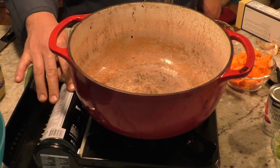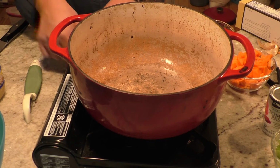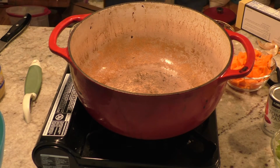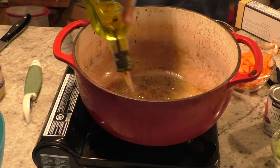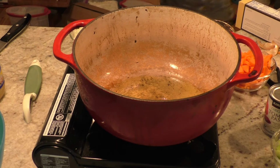And I'm out of gas, aren't I? Let's see. No, we're good. I'm going to use blend oil, it's olive oil and vegetable oil mixed together. That's what I like to use. You can use whatever you want. Remember, extra virgin olive oil generally is for flavor to add at the end, so don't cook with it. It doesn't have a very good burning temperature, so it tends to burn and you lose the flavor anyways. So a good swirl, 2 tablespoons.